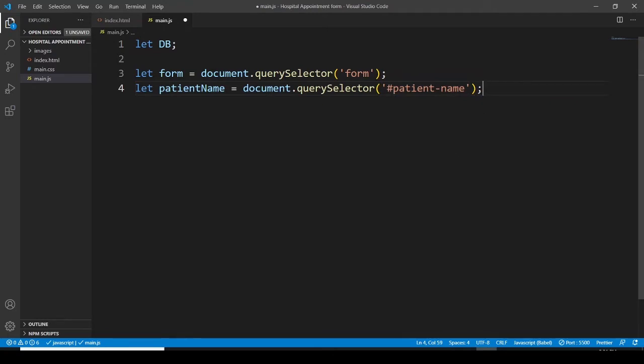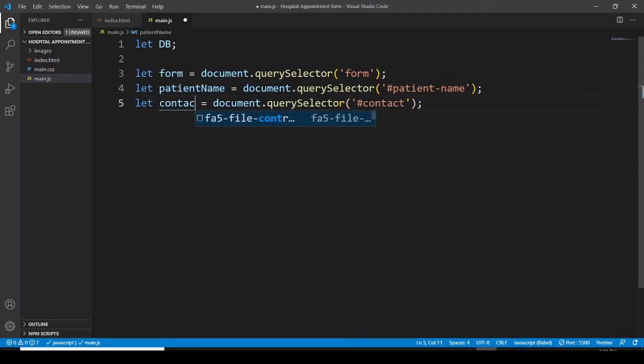Then the third variable is going to be the contact. So let me say contact, and here also it should be contact. The next one is going to be the date.